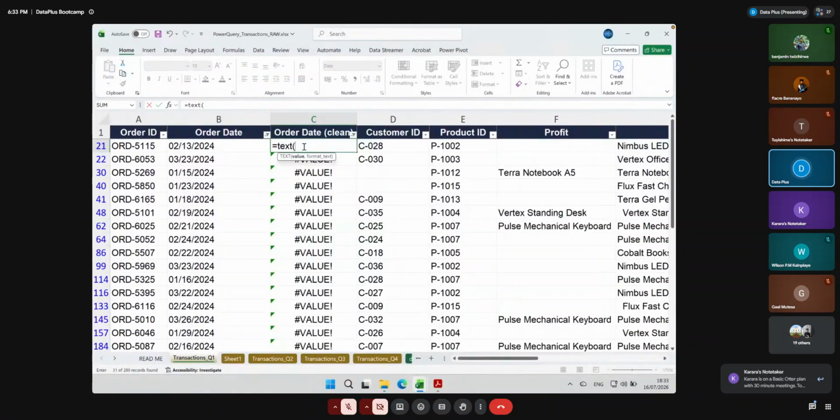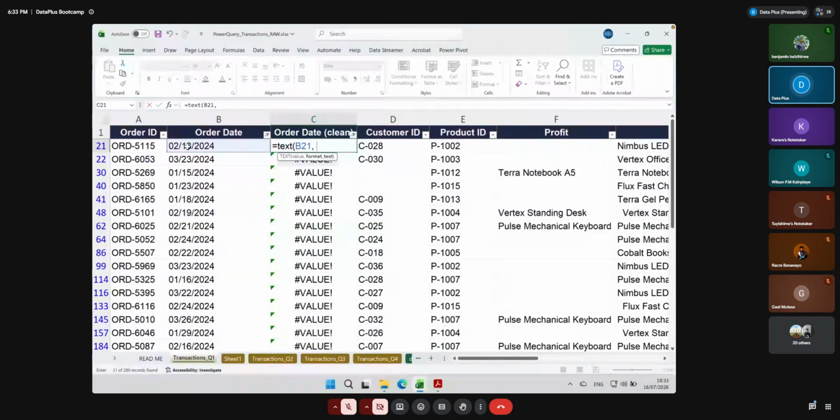The text function should take a date value, and then the second argument is the format we want to give to our date. So we reconvert the format into, now the one my Excel understands is year, then slash month, and then day.